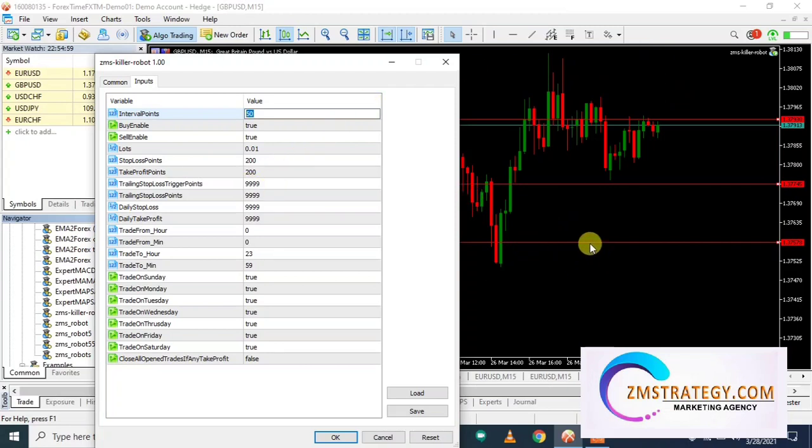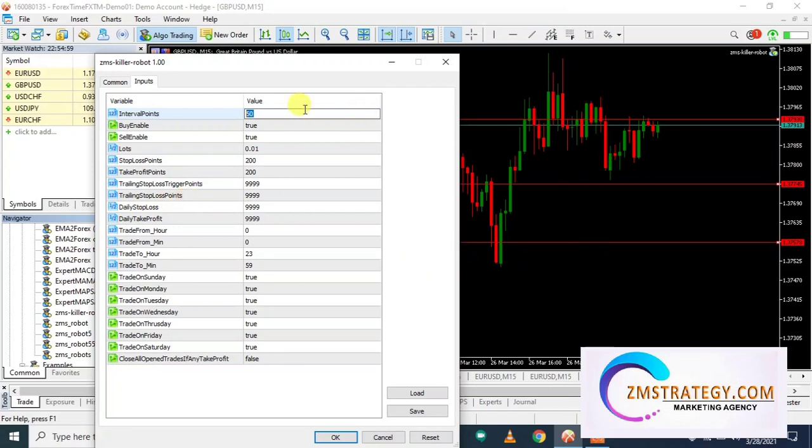Let's say, for example, the robot takes the first trade, it takes the second trade, and it takes the third trade, and maybe the market now started reversing. Maybe consolidation now started happening in the market, and the market started reversing, and the market now gets to the stop, which is this trade that is on profit, and this trade that is on profit will now be at loss.